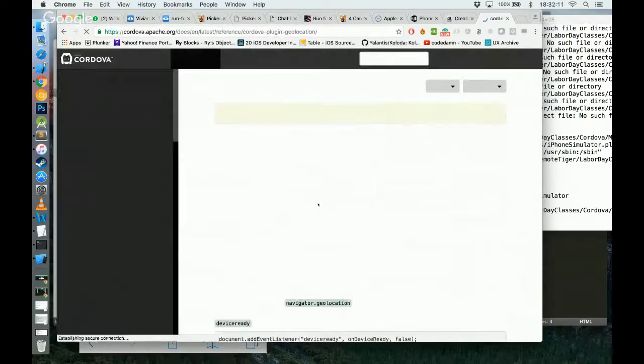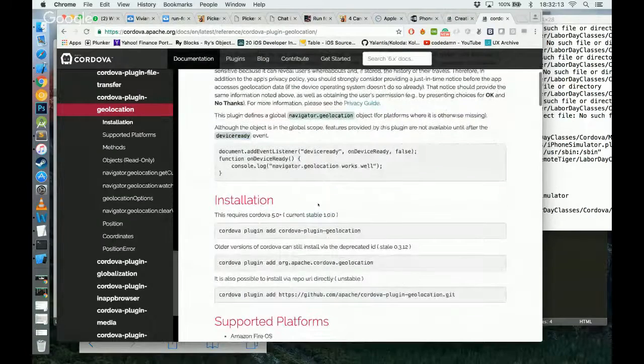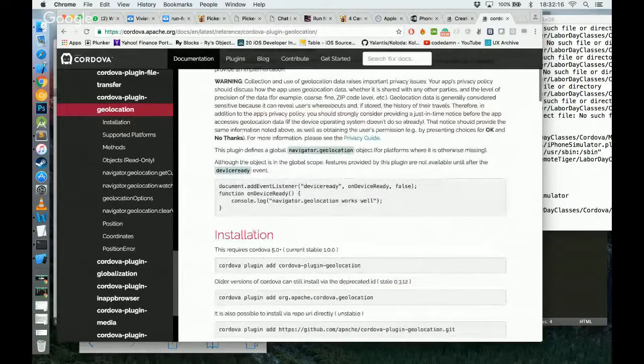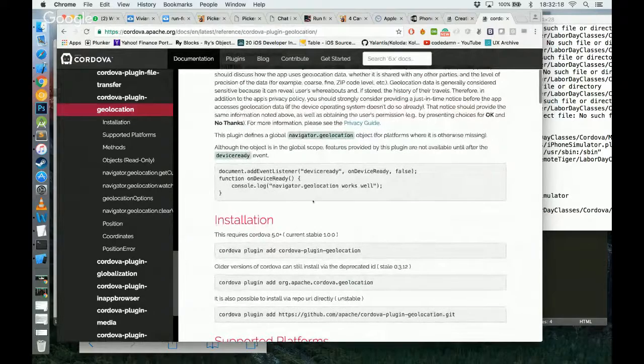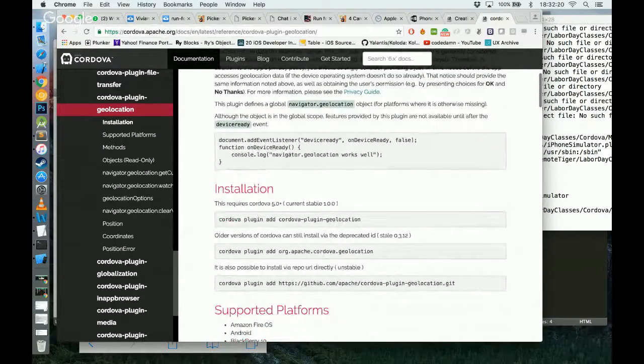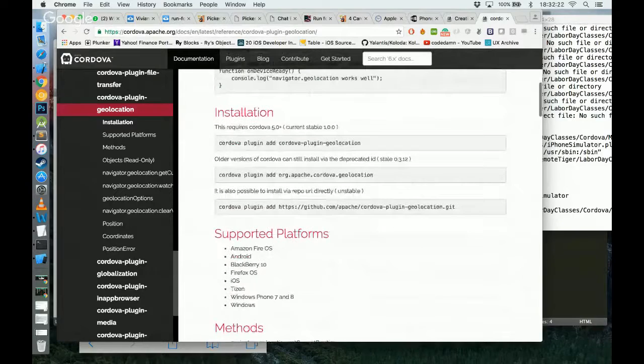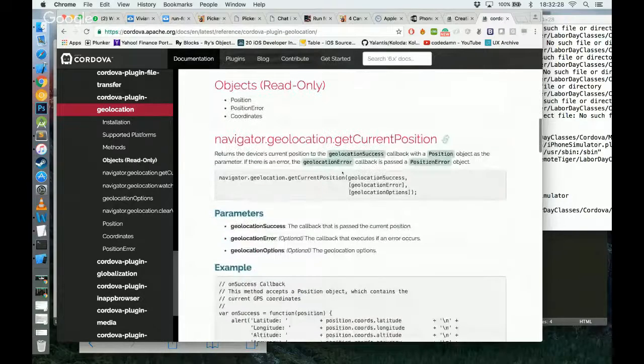This is the actual documentation of that particular plugin. So if you see here, you can just say on device ready, and you are checking for it. Okay, here it is. Cordova plugin add this one. This is the Cordova plugin geolocation. And once you add it, navigator.geolocation.getCurrentPosition will give you the current location.